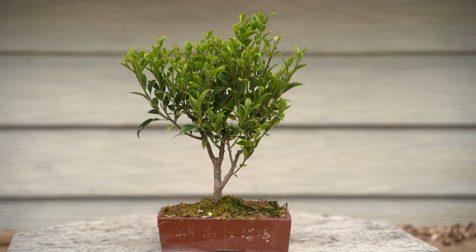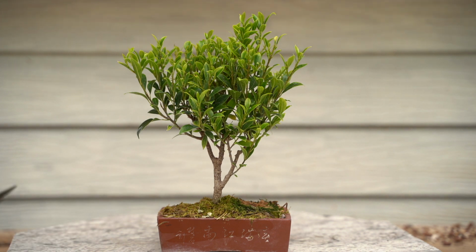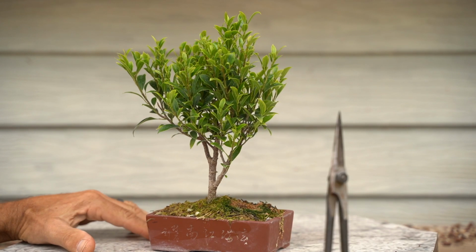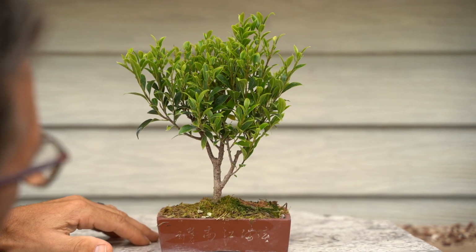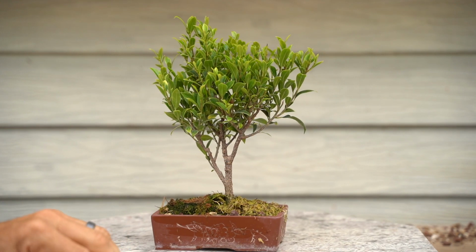Very fun, very thick. So I've cut a few of my other ficuses recently, chopped them down real low, and they're already starting to come back too. Maybe that'll be some of the updates for today. So we're gonna take a peek at this tree, and we've got just a lot of growth. We're just gonna make this super nice and compact and bring it down because we know we'll get a lot of growth here at the end of summer.